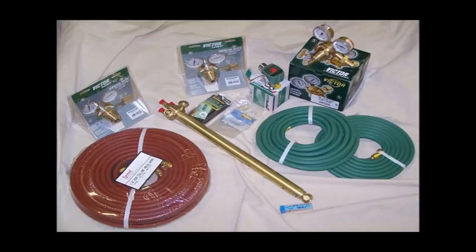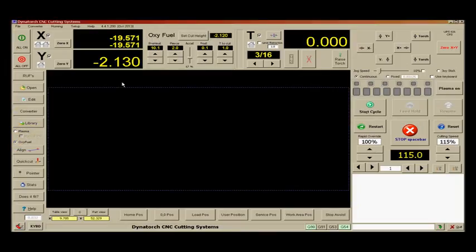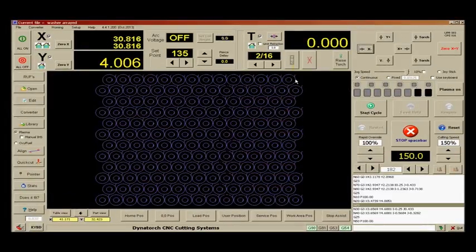You may want to add oxy-fuel cutting to our machines also. We supply a kit including the torch, regulators, hoses, cutting gas solenoid, and wiring. You can select to use a second magnetic torch release allowing for quick swap-over. On screen, a simple one-click selection replaces the arc voltage THC with oxy-fuel timers and cut height setting. All timers can be changed on the fly, or overridden to extend or end a timer with a single function key on the keyboard.